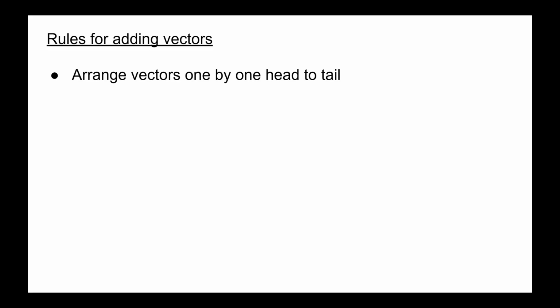Like I said before, we are going to talk about adding vectors. Now, vectors are not the same as scalars. Vectors have direction, so adding vectors is not the same as adding scalars. What I'm going over here is the graphical method of vector addition, known as the tip-to-tail method of vector addition.